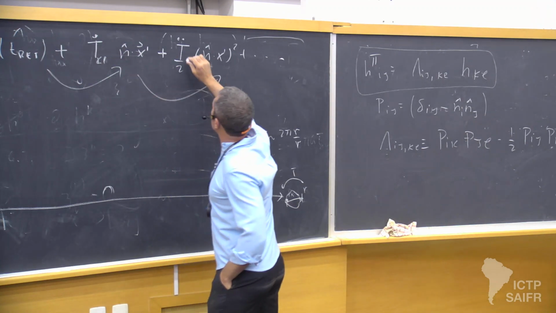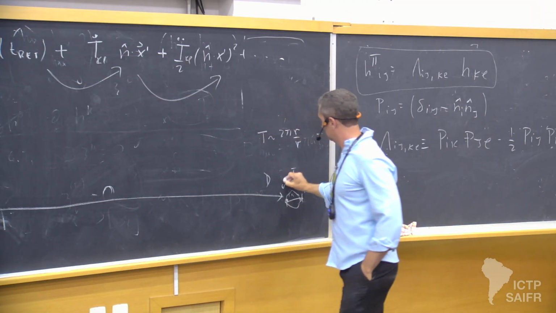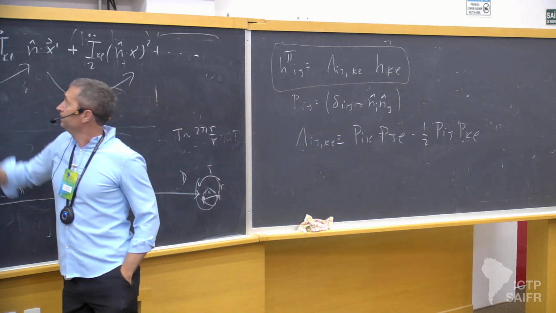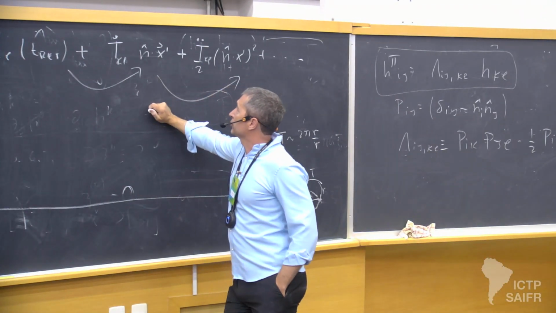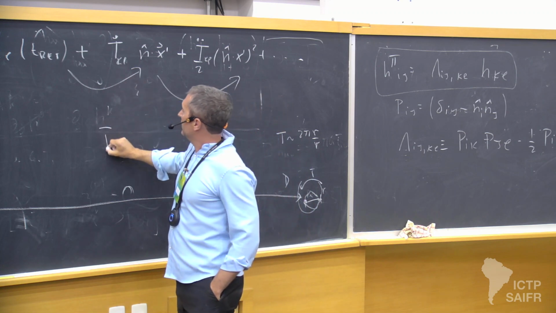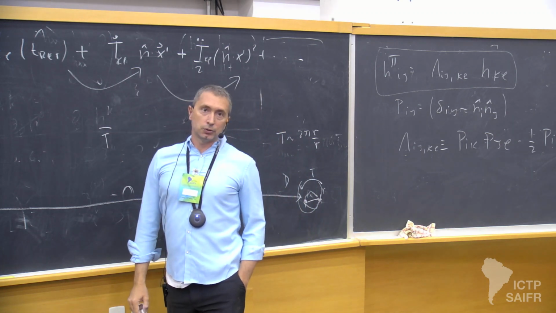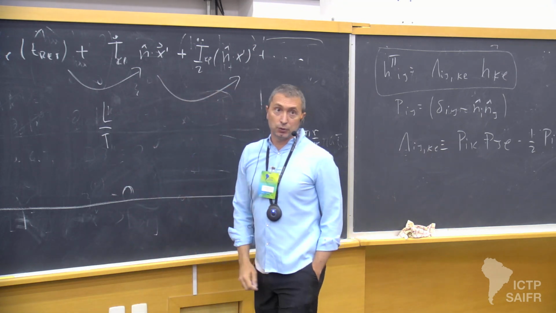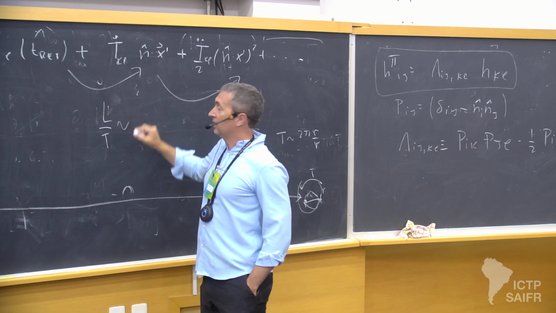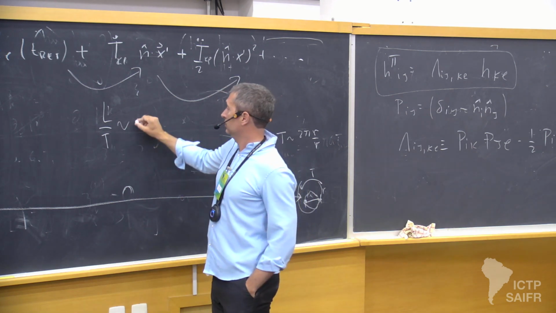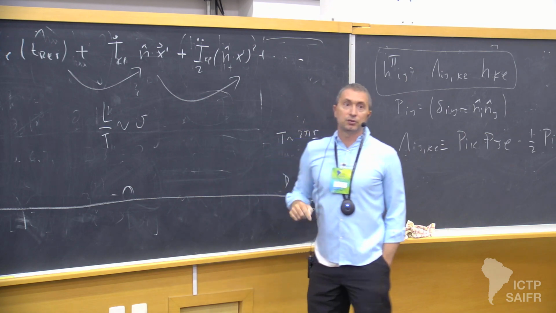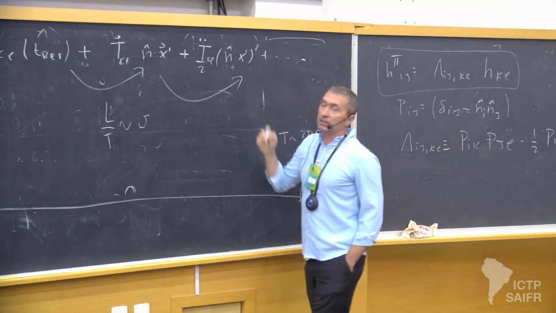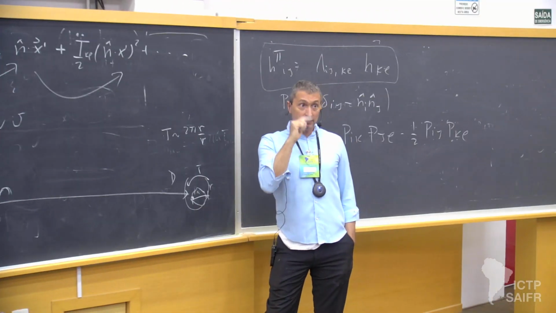Here I have the energy momentum tensor, all computed at the same global time. Now I have only one time for all of the points of the source, the retarded time. But then I have this little modulation. So when I take the t dot, it's like dividing by the typical period of the source. And when I multiply by x f prime, I am multiplying by the size of the source. Size of the source divided by typical period of the source is velocity, the internal velocity of the source. So this is an expansion in velocities, the internal velocity of the source.